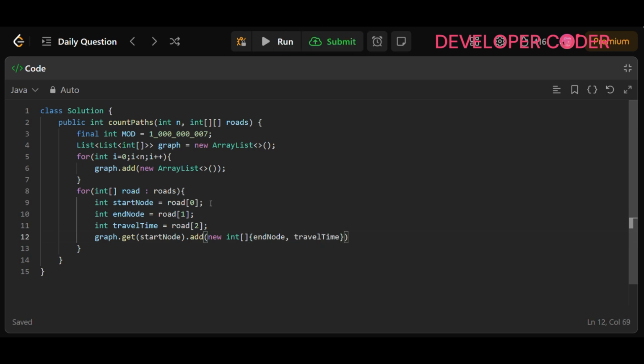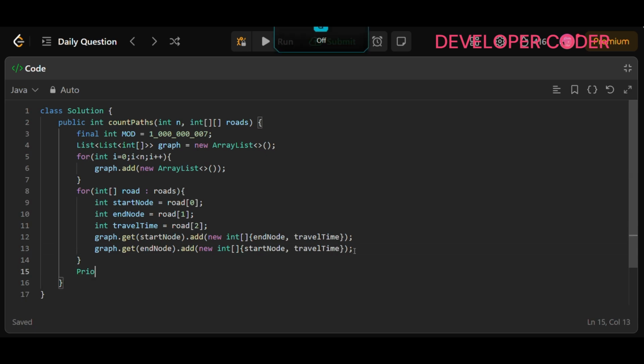This is done. Now just copy this same line and paste it here. Now it's a bidirectional road, so we have to update end node as well. So again, graph dot get end node dot add, here you write start node, and here you take the travel time only. So this is done, right?